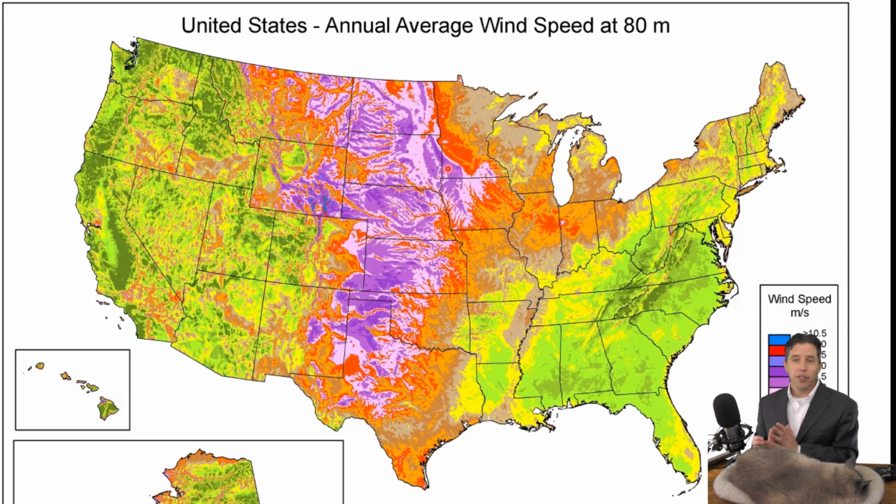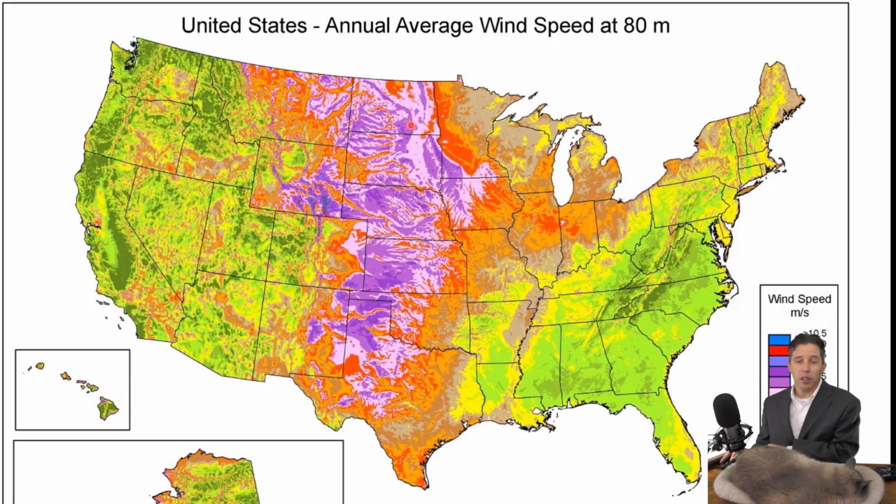So the United States is a pretty good place for wind turbines, actually. And the windiest part of the country is kind of right here in the middle. Now, over the tops of most mountains is a good place for installing wind turbines. So all these places that you see in this beigey color are places where people have installed wind turbines as wind goes up over a mountain.